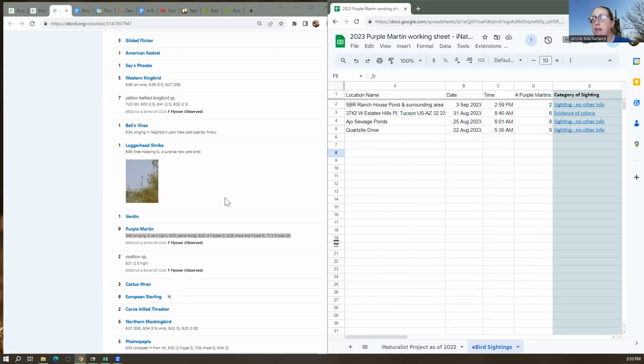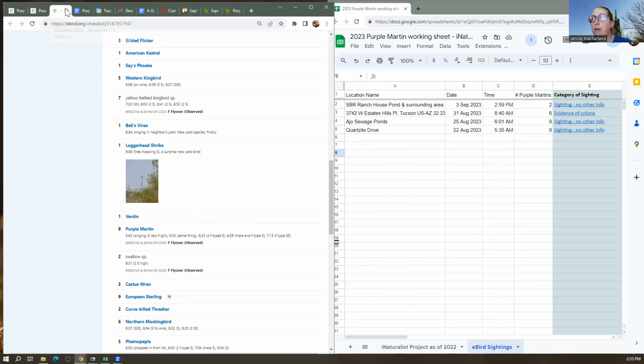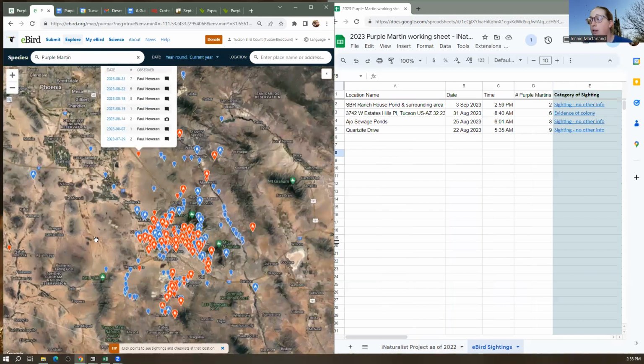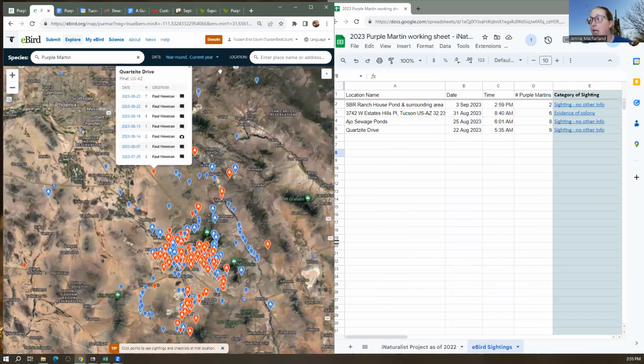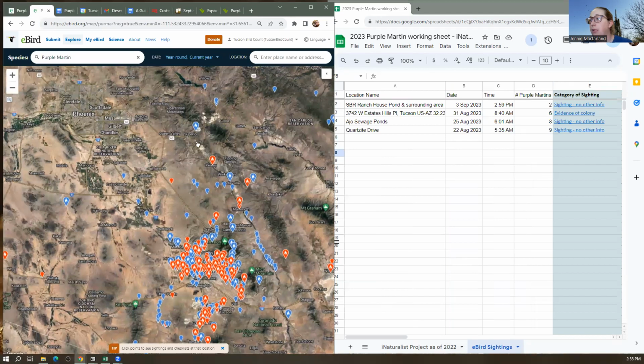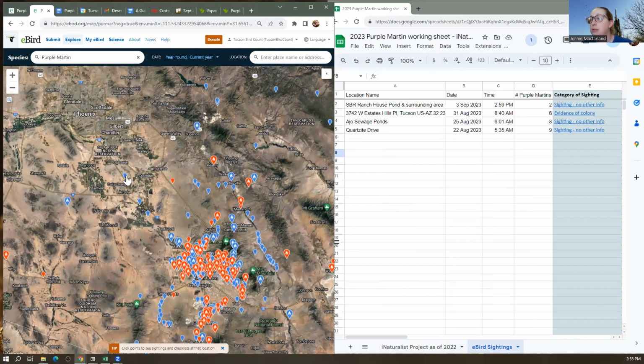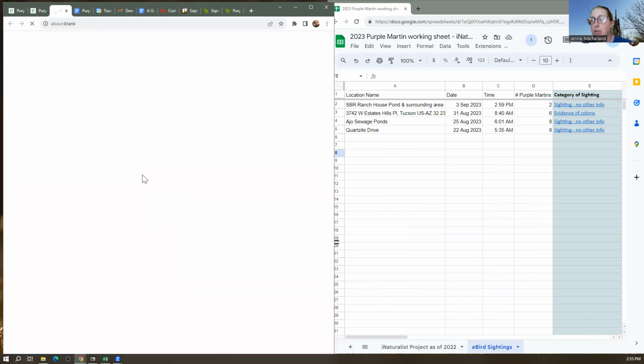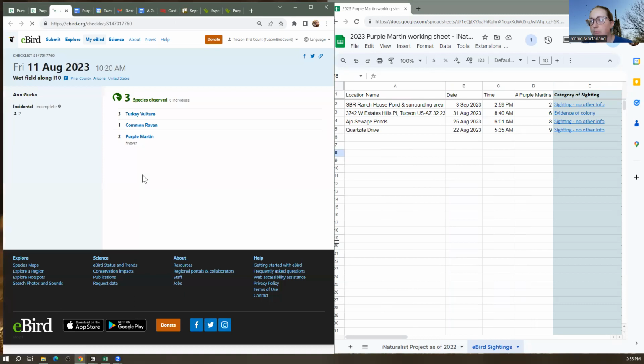For any sighting that looks interesting to you from exploring around in this map feature, that's what we're going to put in the spreadsheet. So let's see what's going on here, and they do the blue ones too. There might be interesting blue ones. So here at Casa Grande, this person wrote something in a note, a speech bubble, and it just says flyover. Okay, that's not super helpful. I mean, I could just go look on eBird to see some of this stuff.